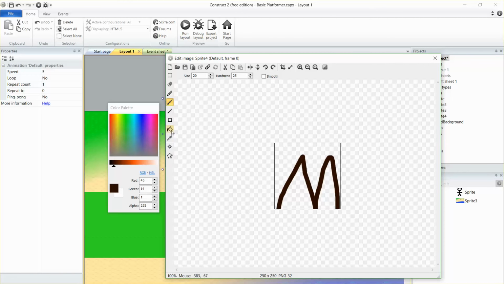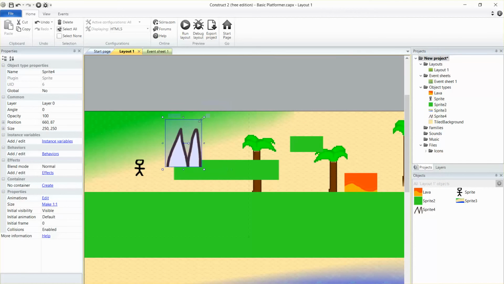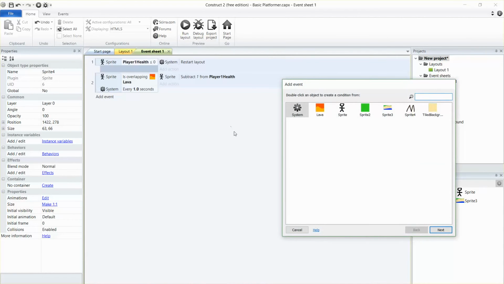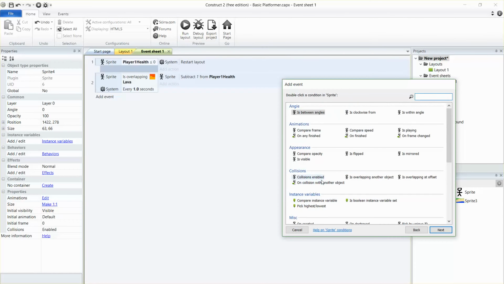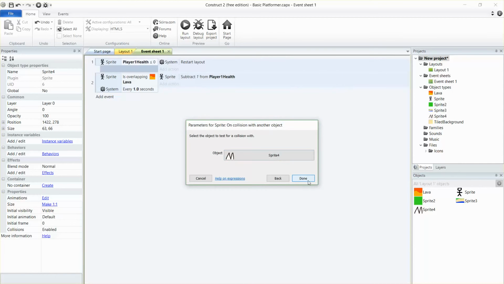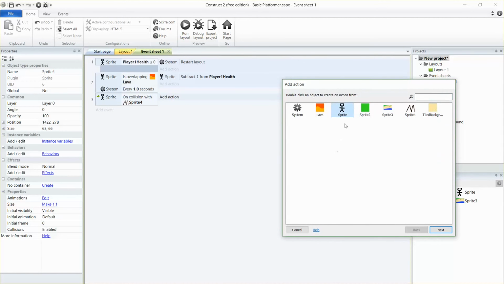And there we go. And this time we need to make it so that when the player collides with the spikes, it once again subtracts from player health.